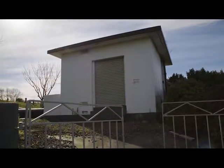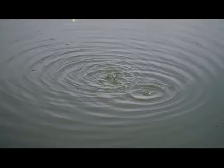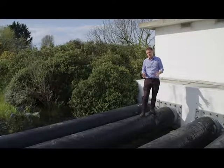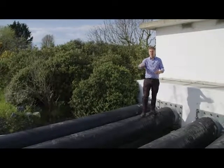This is an old stormwater pumping station. These pipes I'm standing on pump the stormwater into the river — this is the way we used to deal with stormwater. We got rid of it as quickly as possible. But what if we do it slightly differently and treat that water through wetlands and detention ponds before it goes into the river?